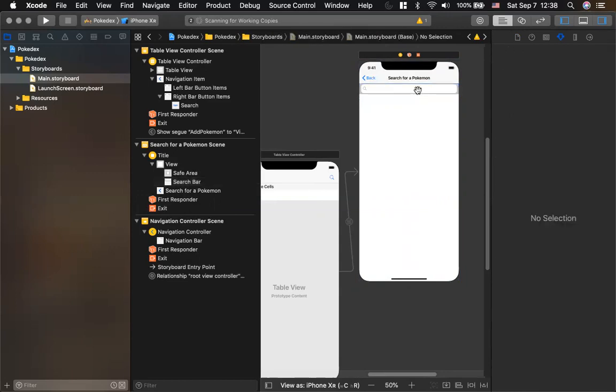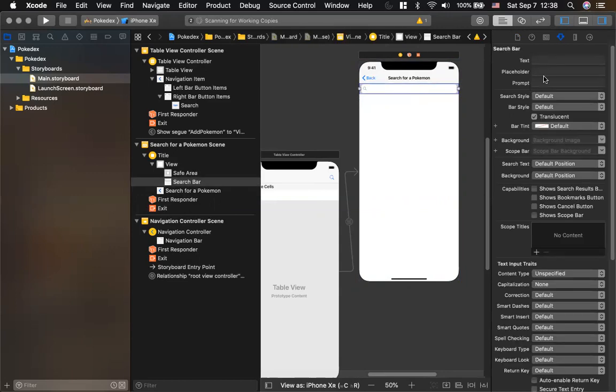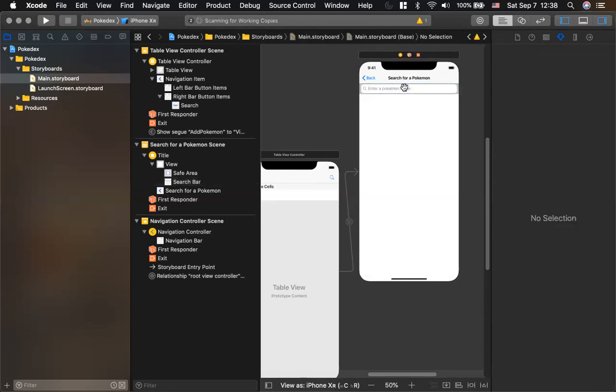Let's do another cool thing just for user experience. I'm going to do a placeholder text inside this. And I'm just going to say, enter a Pokemon name. That way, when the user comes in, they'll just kind of have a good indication of what needs to go in that search bar. Now, we're not going to put this on the App Store for people to use right away, but this is just good practice for you guys to get in the habit of. Just make it as user-friendly as possible. Okay. Does anybody have any questions so far? Pretty good?